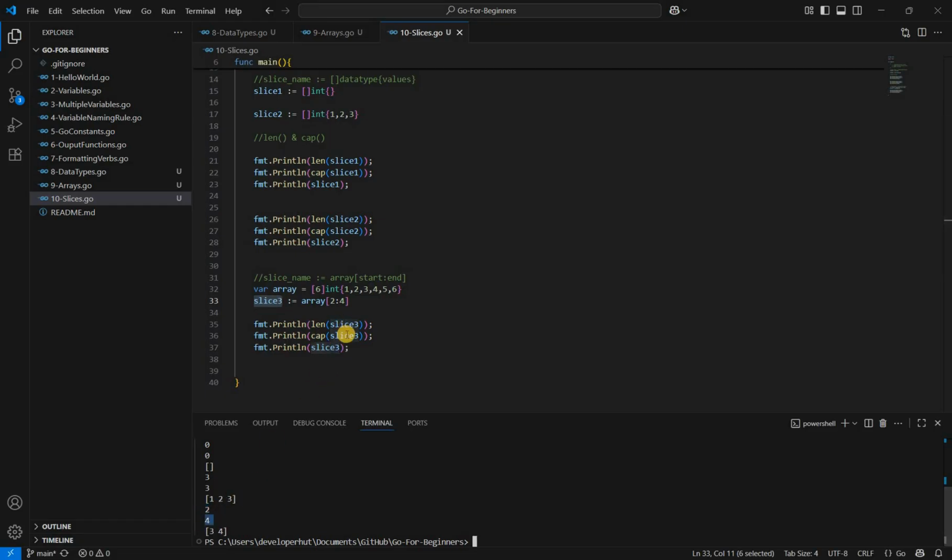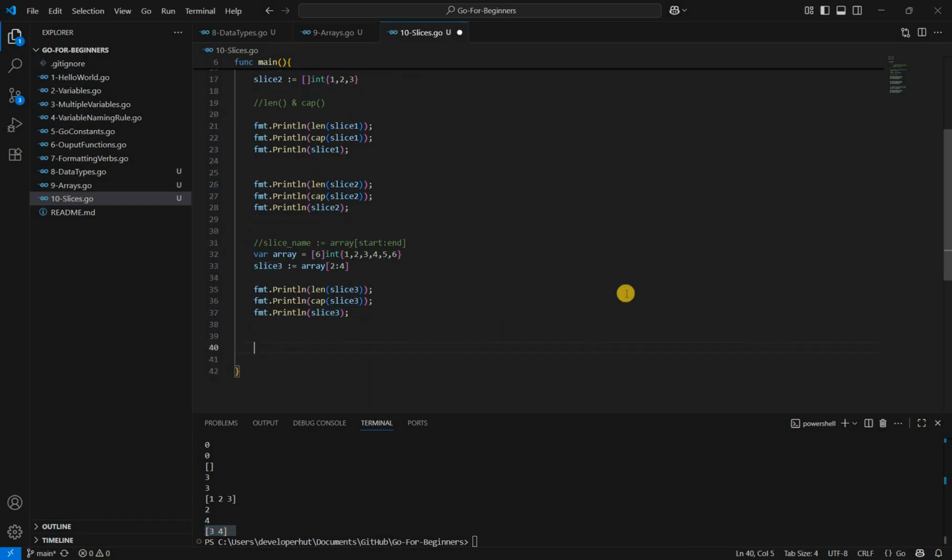And the capacity is 4. And these are the elements which we have created. So whenever you are creating a slice from an array, the capacity is always double the length. So this is how we create a slice from an array.